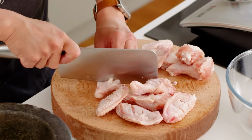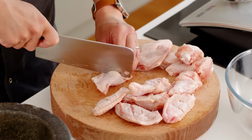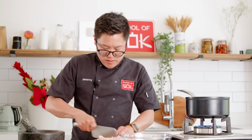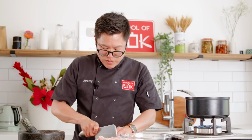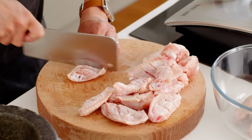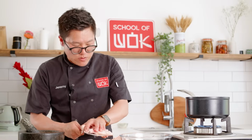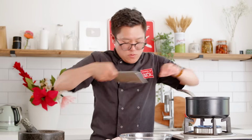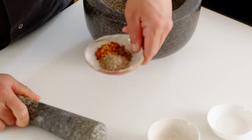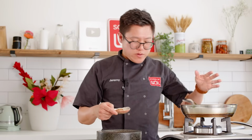I know a lot of people struggle with not burning your wings when you're barbecuing, so I'm actually going to poach these first just to cook through and also tighten up the skin, make it that little bit more crisp when it finishes on the griddle. Just makes it a little bit more foolproof. So straight into your boiling water, and you want to poach those for about 10 minutes. Whilst those wings are poaching, it gives me a bit of time to do other things, not just focusing on the griddle.